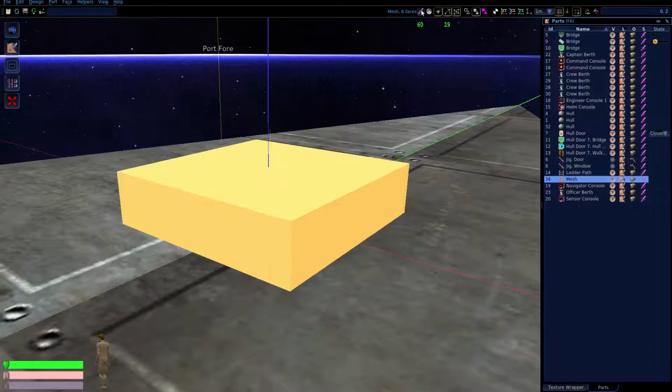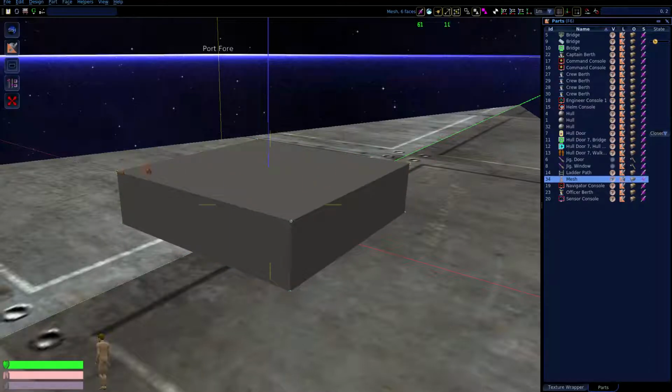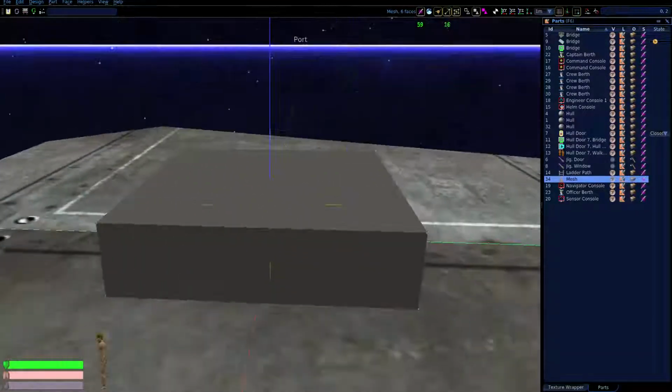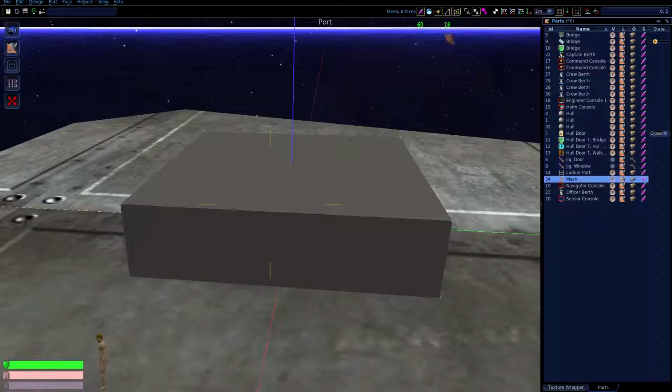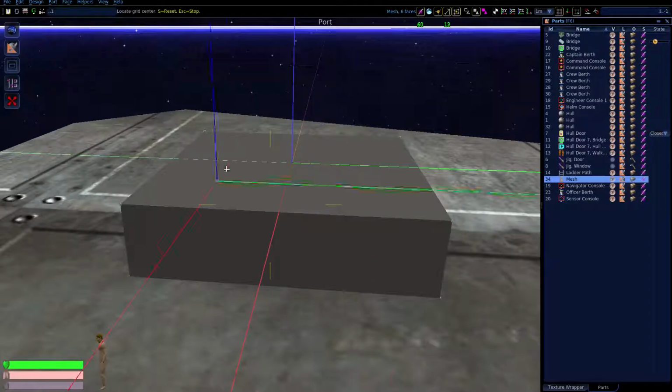Actually, not quite. I'm going to go into object mode here, and I want to pull these ends together to make more of a conical shape out of this. They're going to squeeze toward the grid origin, so I'm going to move the grid up a meter and I guess add back a meter. That'll give the front more slope. You'll see. Watch. I'm going to select these four vertices and then I'm going to use the Shift S command to scale.